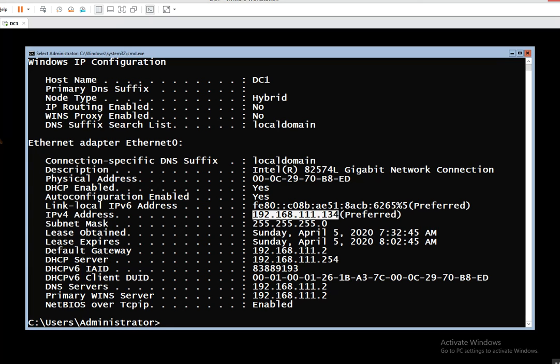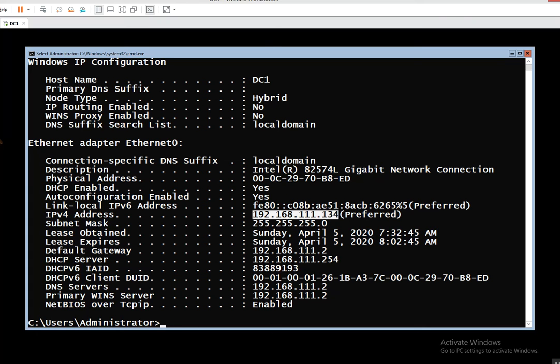We need to make sure that any IP address we assign to this network card is on the 192.168.111 network. Now what you see on your ipconfig /all command will be different than what I have here. In particular, that third octet is the one you want to key on because we have a subnet mask of 255.255.255.0. So the first three numbers of your four numbers of an IP address must be identical to what you're receiving from the VMware Workstation.